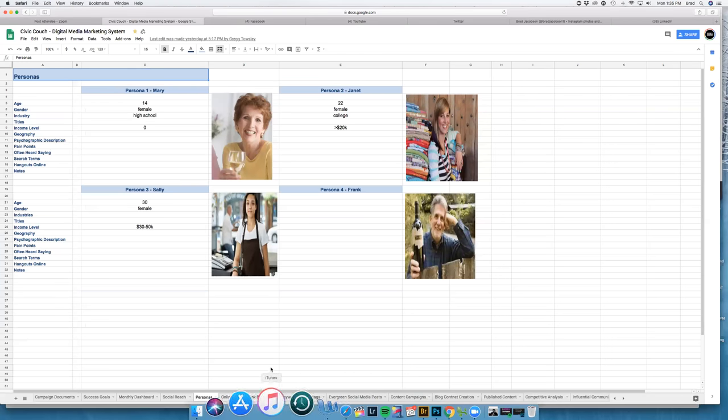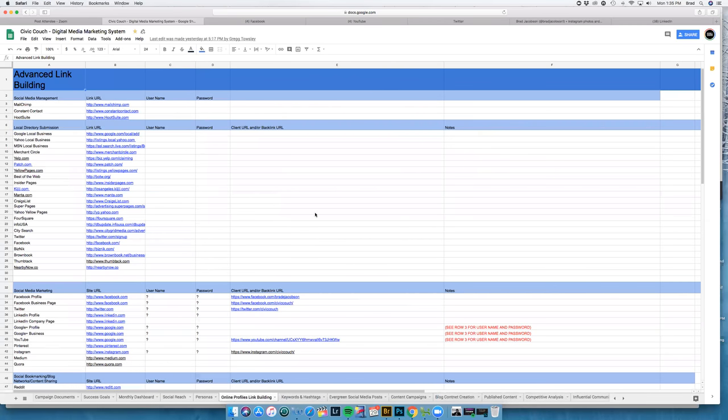And, you know, you can go into great depth, or you can just keep them really high level, or just know in the back of your head that you have personas. The next thing gets involved with what's called SEO. And you want to have a profile built on every single one of these platforms. And you want to have it claimed with your own username and password and URL.